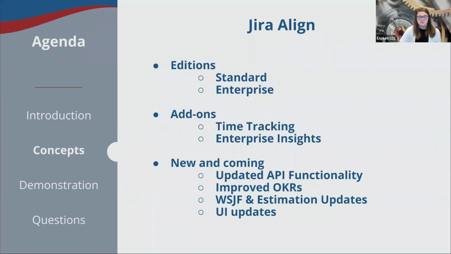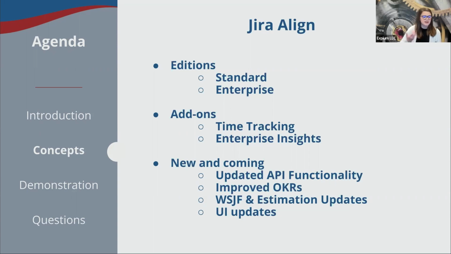Some more details about Jira Align specifically. There are 2 editions of Jira Align. There is a standard and enterprise edition. All the customers we work with tend to lean to the enterprise because it does come with a sandbox, and it's very helpful. There's a lot of configuration that goes into Jira Align, so it's helpful to have a sandbox to start with. We do have 2 add-ons available at this time. There's a time tracking add-on and an enterprise insights add-on. That's essentially a data lake, allows us to get some information from Jira Align and plug that into BI tools.